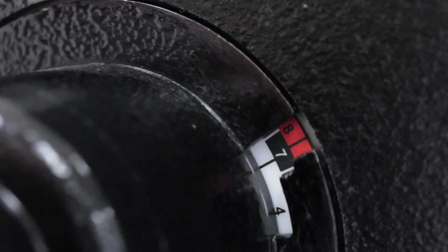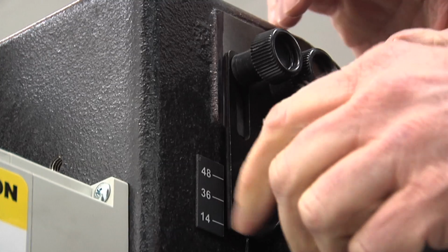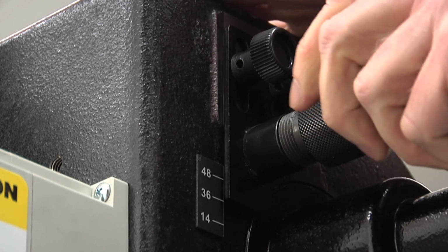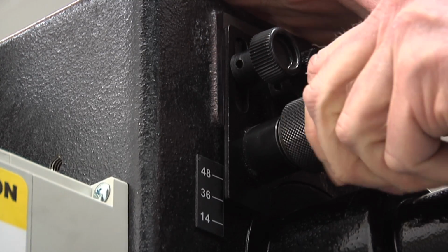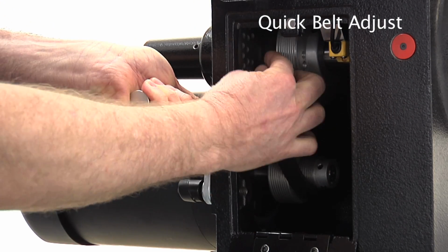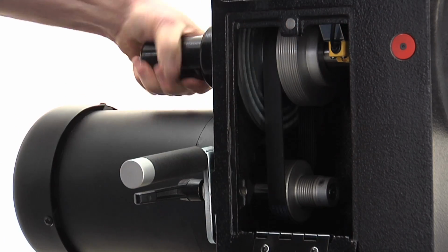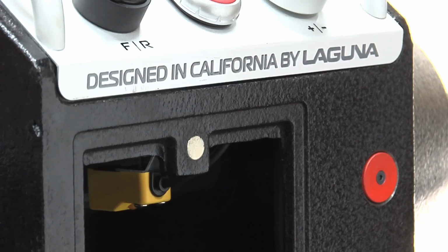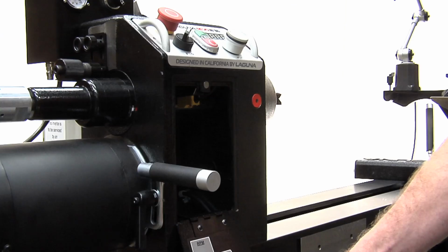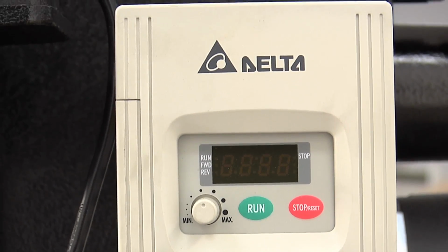A tricolor scale indicates position for the 3-row in-head indexing system. Belt adjustment is quick and easy using the padded adjustment handle. Electronic speed control uses a state-of-the-art variable frequency drive.